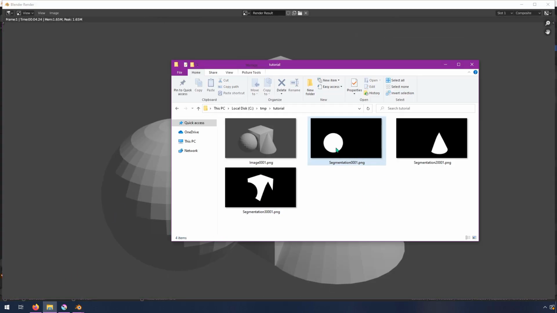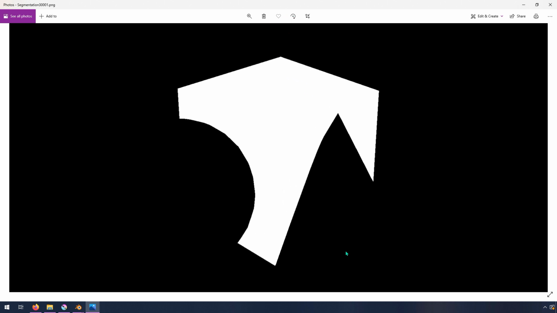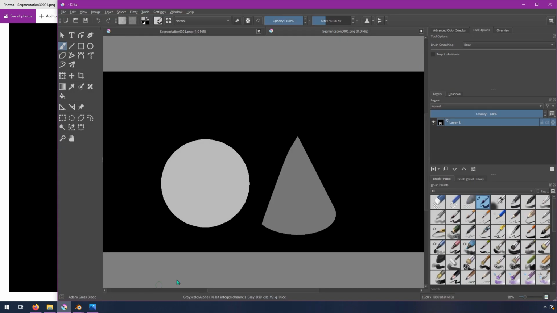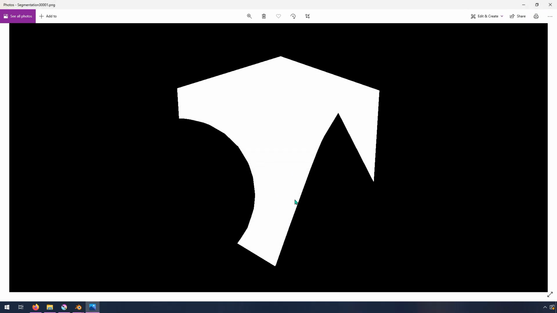now going to here, you can see that I've got these 3 separate images that basically separate the different components here. And it's kind of hard to tell here, but let me see if I can view actual size. Okay, it's kind of smoothing it on me. So maybe if I open it here in Krita and then zoom in, this is actually a perfectly segmented image. It doesn't have any anti-aliasing or smoothing on it. That is actually desired. You want to know exactly which pixels are the object and which are not. So that is ideal here.